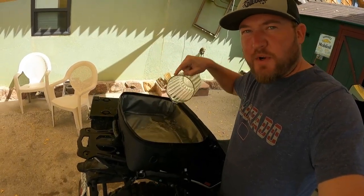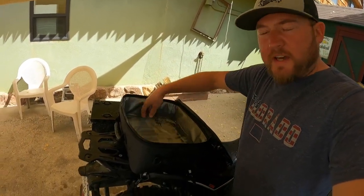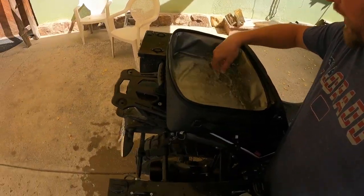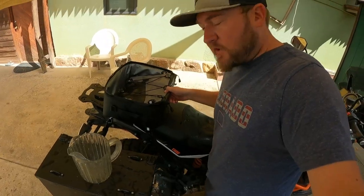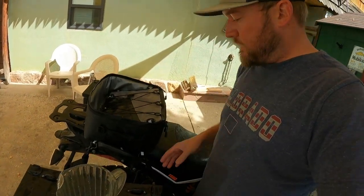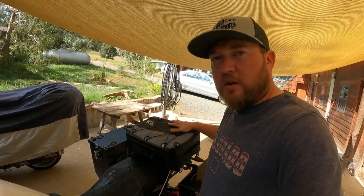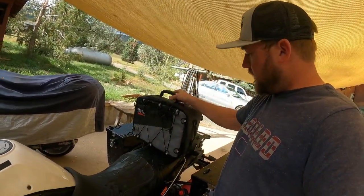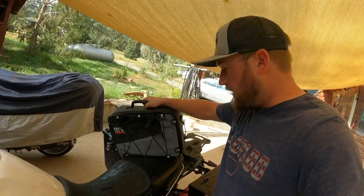After so many hours of riding, once all that ice melted, there's actually a pool of water like this inside, and I didn't have anything dripping on the seat or on me. So when the bag is laying horizontal like this, you will have no drips. Although when you do tip it vertically, it will drip through that zipper seam.